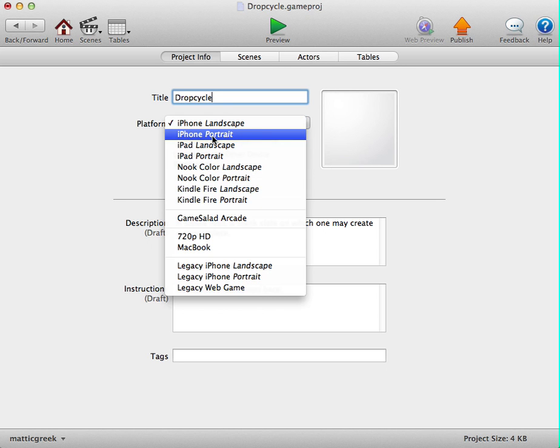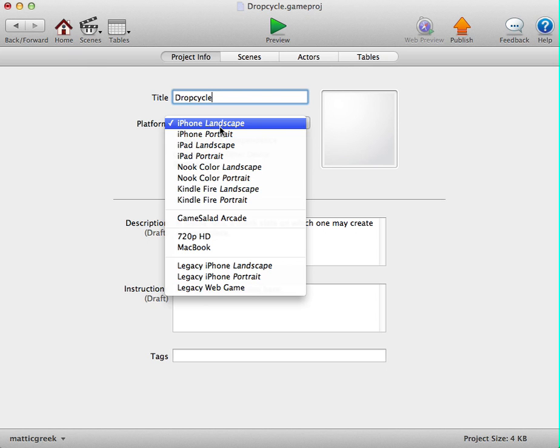All of these platforms have different screen sizes. Think about how the size of an iPad screen is different than an iPhone screen. And both of them are different than your computer screen. It's important to choose the correct platform because that will change the size of the screen that you'll be designing your game to fit. And so it's better to do that right at the beginning instead of doing it after you've already designed the game and maybe bad things happen because you didn't have the right size when you were designing the game.